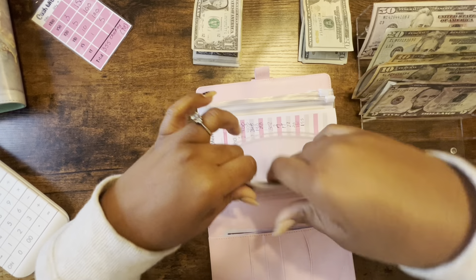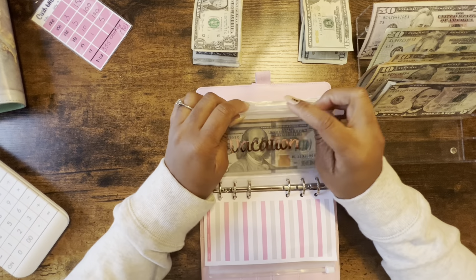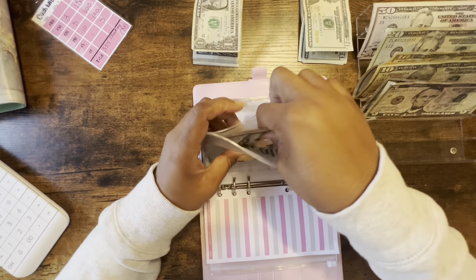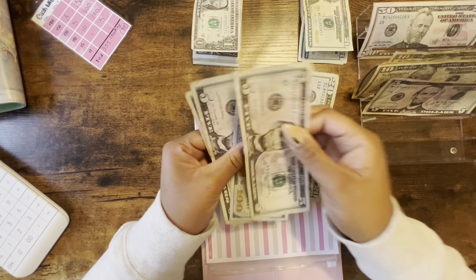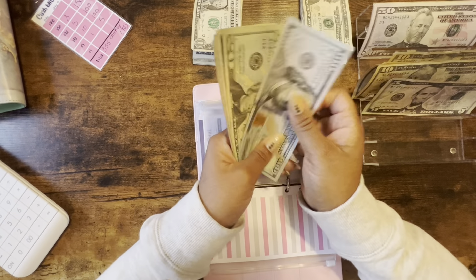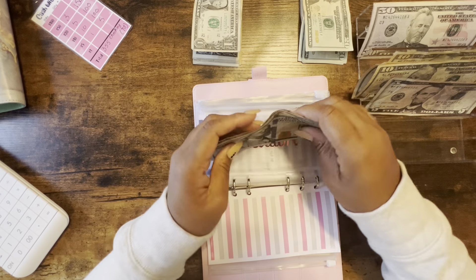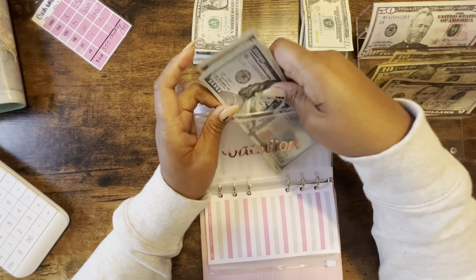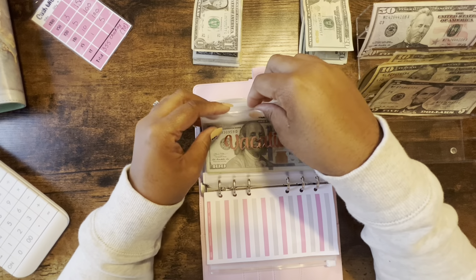I still have not updated my trackers — I want to get new trackers. Vacation is getting $25. So now vacation has 100, 120, 125, 130, 135 — the only thing that changed since last time is I got SZA concert tickets and that came out of here, that was $144.